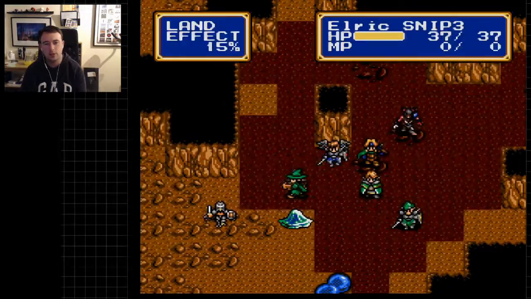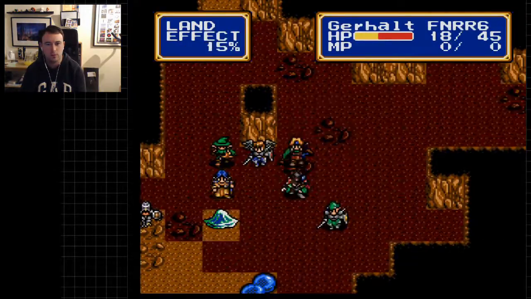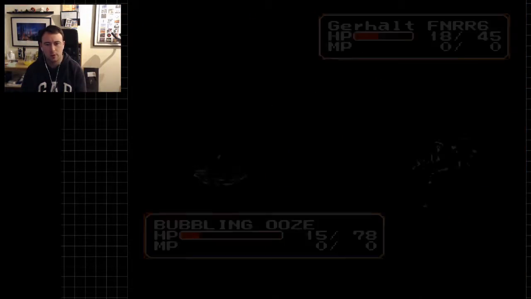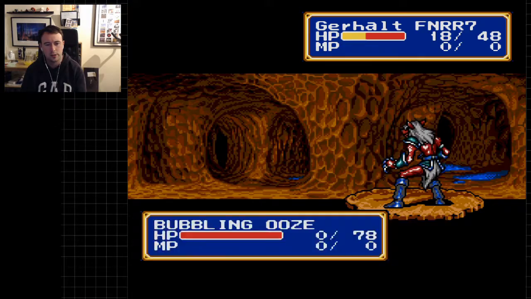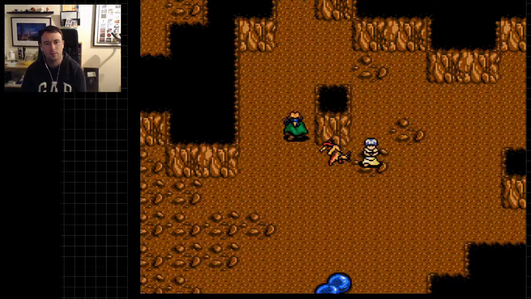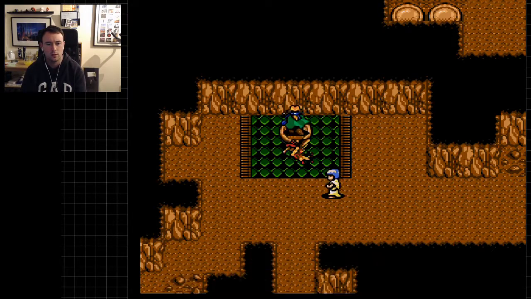I'm so used to Chester just being a damage dealer that I keep forgetting he has heal. That would have been a good chance for him to heal himself and maybe someone else as well. That's so annoying. Alright, that's going to do it for that fight. That's a good level up. I like many, many attack damages. So the one thing I want to check is... Actually, was there something there? No.